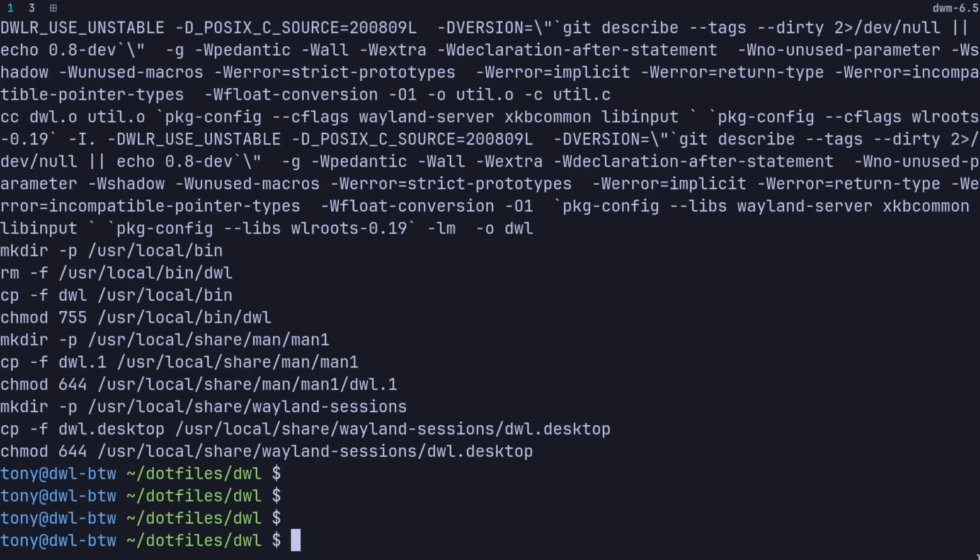And there we go. So if you're already in a TTY, you can just run DWL here, but I'm actually in an X session, so I'm going to kill that. And literally all you have to do here is just run DWL. And there we go, blazingly fast startup. So we're in DWL now, and as you can see, it's literally a blank screen with a mouse cursor. That is the extreme minimalism of DWL.